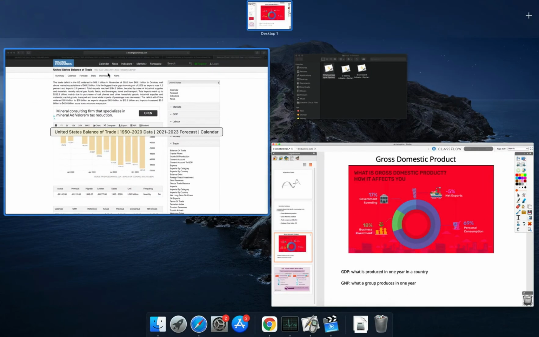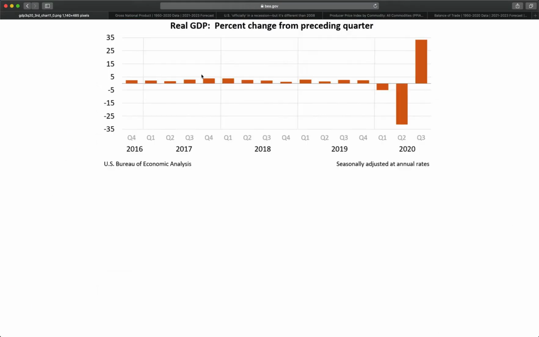So if we take a look at the percent change of GDP since 2016, we have been seeing positive growth in GDP until we hit 2020. In the first two quarters we went down, which signals a contraction phase in the business cycle, but in the third quarter of 2020 we have seen a sharp rise. So currently we are experiencing a short-term expansion phase, which is similar to the data we've seen in the leading indicators that we have seen in the previous lesson.